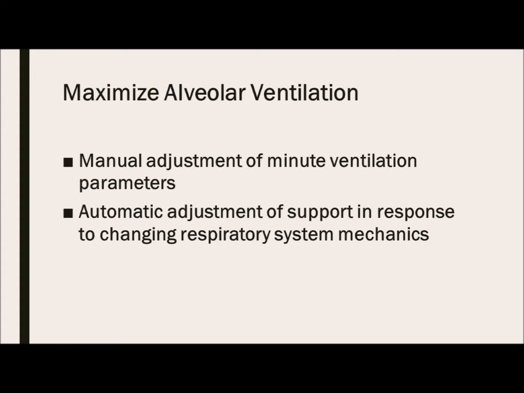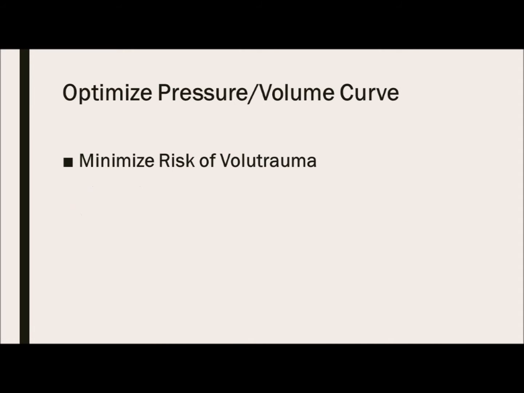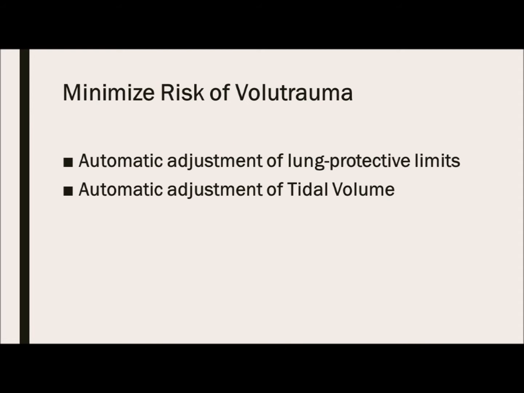Maximizing alveolar ventilation. Does your mode allow for the manual adjustment of minute ventilation parameters? Second, does your mode allow for the automatic adjustment of support in response to changing respiratory system mechanics? In regards to optimizing the pressure and volume curve, the aim is to minimize the risk of volume trauma. Does your mode allow for the automatic adjustment of lung protective limits to minimize the risk of volume trauma? And does it allow for the automatic adjustment of tidal volume?